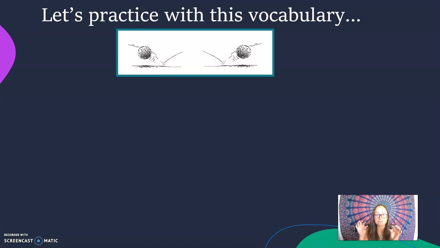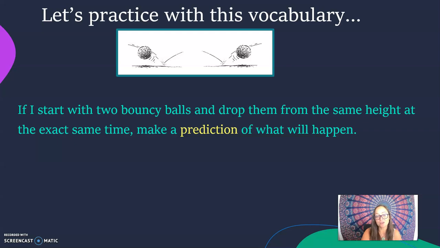So I have these two bouncy balls that I actually bought from a magic kit, and I'm going to drop them from the same height. What I'd like you to do is I'd like you to make a prediction of what's going to happen. So what's going to happen if I drop them from the same height at the same time? This is where you'll use your life experiences, playing basketball or watching basketball, or handball or four square, dodgeball, anytime you have a ball that bounces.